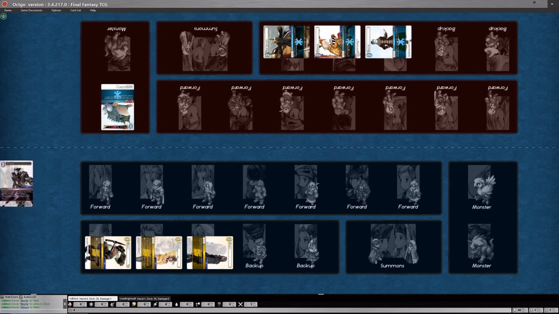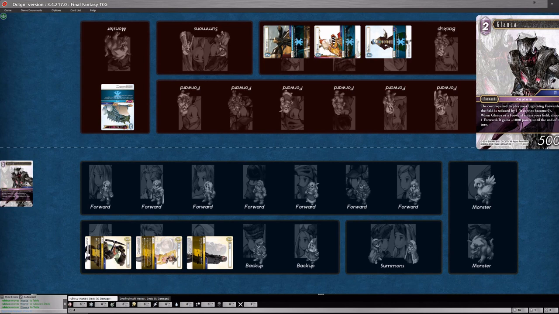And Glossa. The cost required to play your lightning forwards onto the field is reduced by 1. It cannot become 0. When Glocka or a forward enters your field, choose 1 forward. It gains 1,000 power until the end of the turn. So this is going to reduce the cost of all of his lightning forwards. So Nyx is going to become a 3 cost. His Aluas will become a 2 cost. It makes them all very cost efficient. Especially playing an Alua for 2 is very nice.